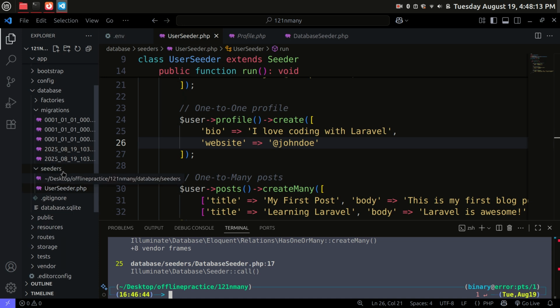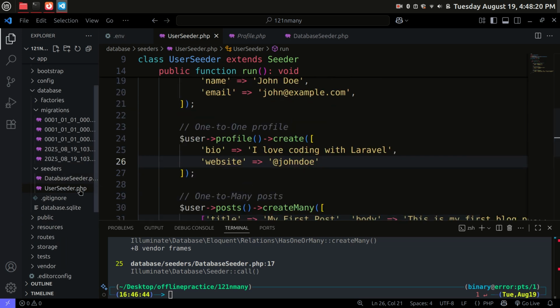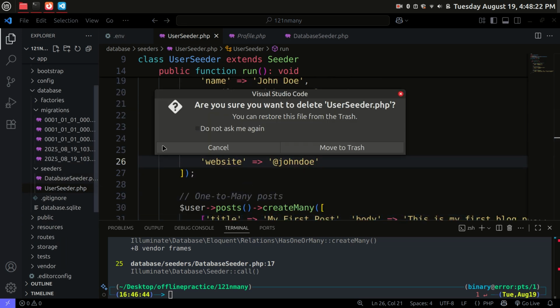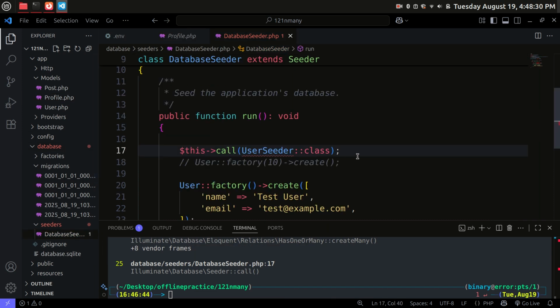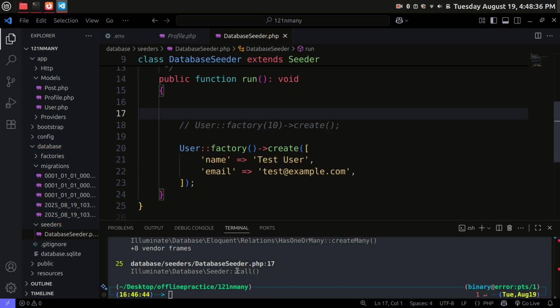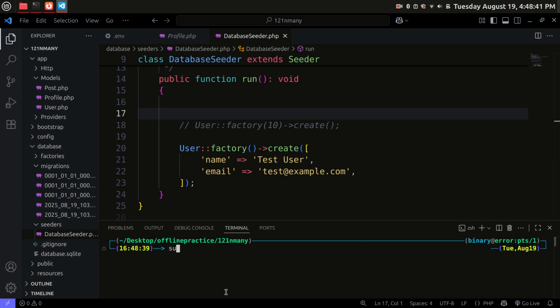Let me just not do the seeder, okay, because it is kind of wacky and all. Let me just delete this one. And let me just delete this one. Let me just clear it out.